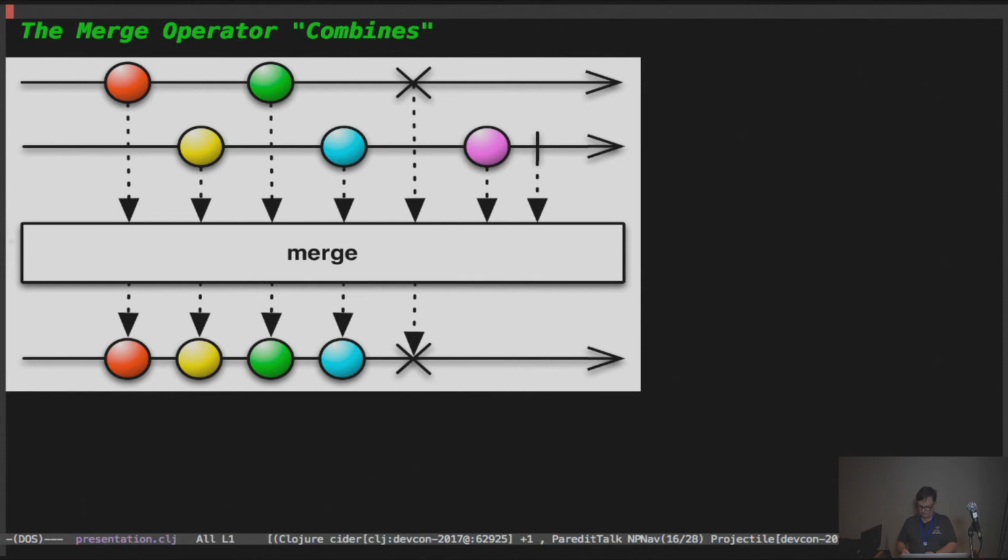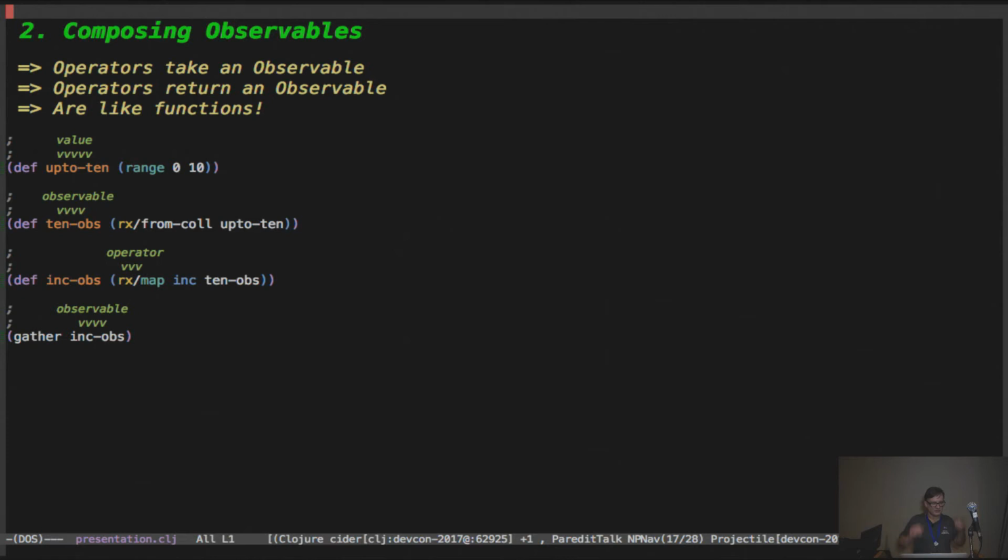Okay, so you'll notice merge takes values on a first-come, first-served basis. You'll also notice an X on the top one. That shows what an error looks like, meaning if an error happens, then the first stream ends, and the second stream will never output a value after the first stream errors. So you notice these drawings can visualize a lot of behavior, both logical and time-based. So the magic then, just like collections, just like iterables, is in composing these things. We have these time-based iterables, and we can compose them with operators, and that's really the secret sauce.